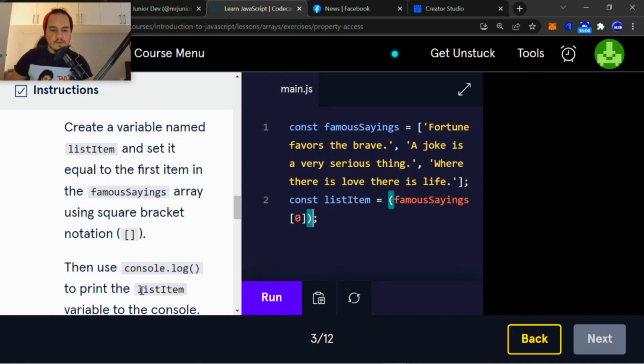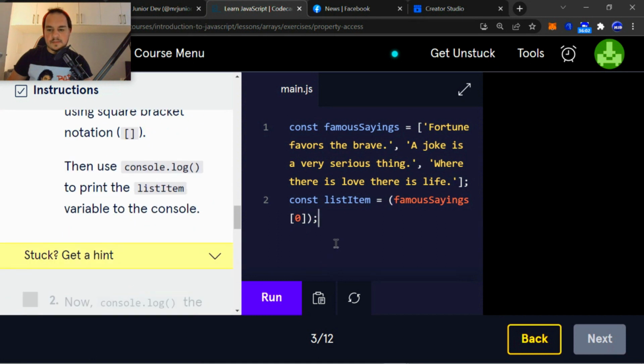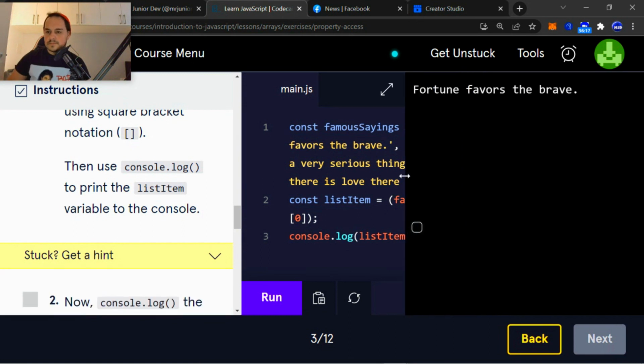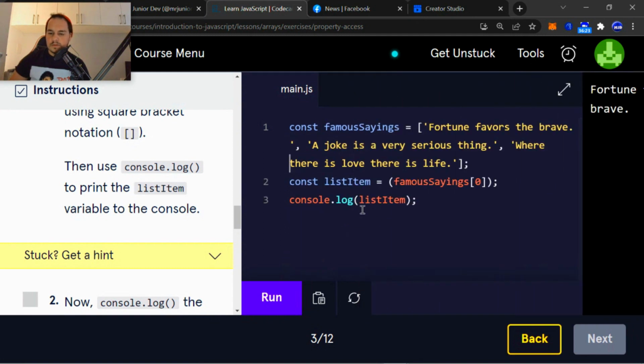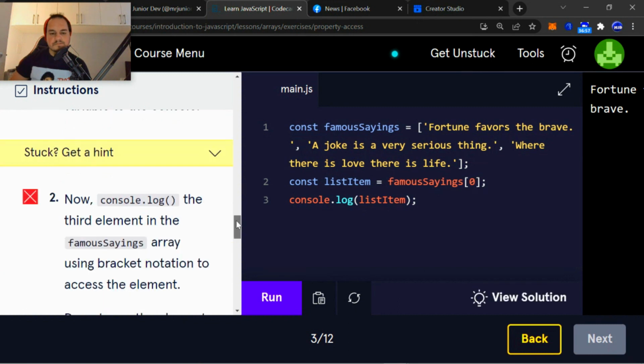Then use console.log to print list item. So right after that, we're going to console.log list item. Okay, so as you can see, it outputs "Fortune favors the brave." So that's famous sayings at the 0th index.